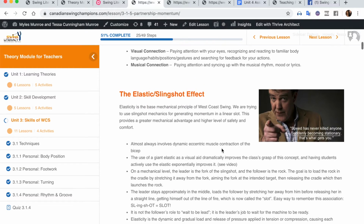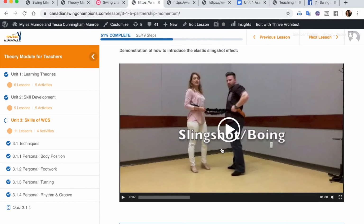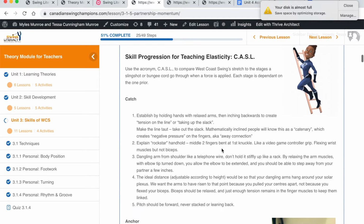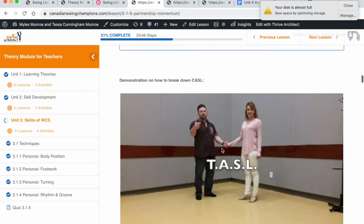But this is something that we specialize in, getting through the science and making it accessible to teachers and students. Like I said, it's a multimedia course, so there's lots of video tutorial examples, tons and tons of drills and skill progressions. So you're able to see exactly the process you would use to teach your classes.